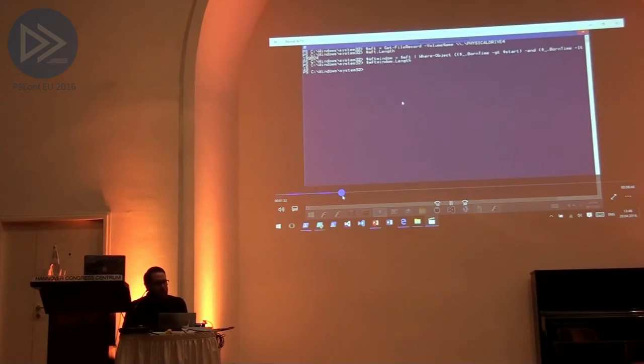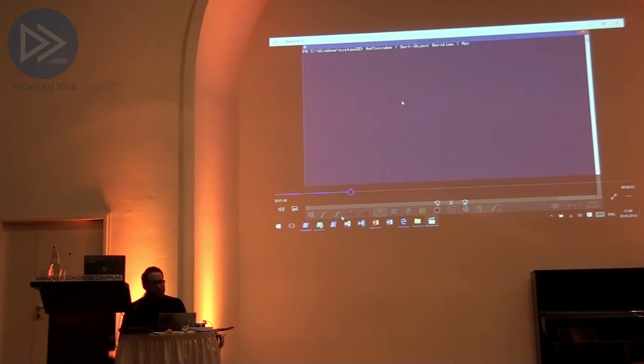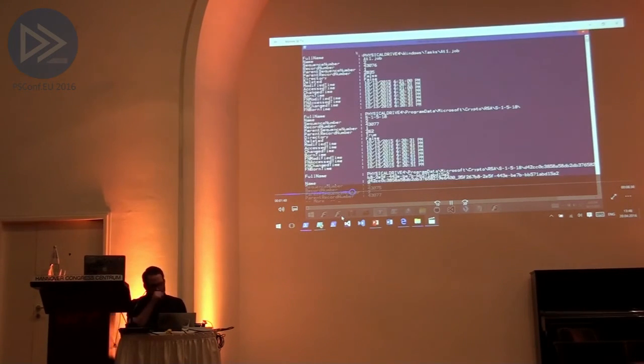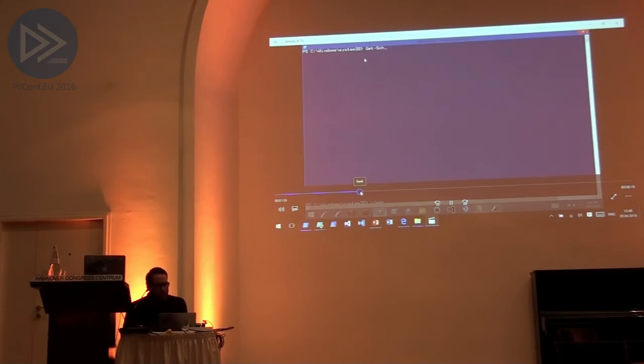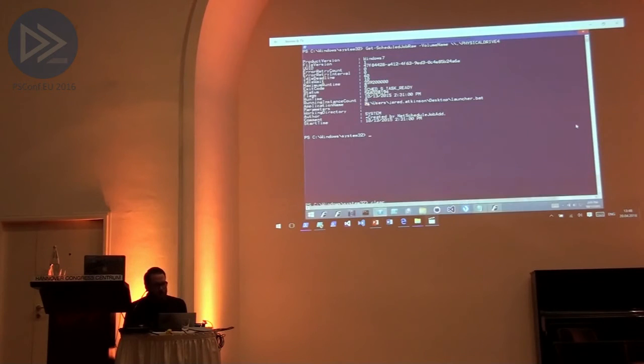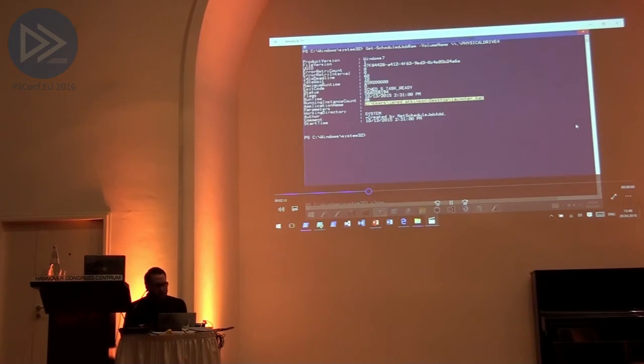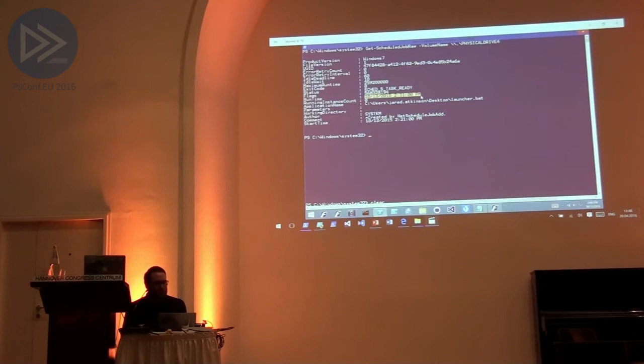So we just went from 193,000 files to 15 files that were created within our target time frame. Now I can sort that based on born time and start looking through. The first thing that jumps out at me is an @ job was created. So I immediately exit out of there, and then I'm going to do Get-ScheduledJobRaw, which was the old name for my scheduled job parser, which does a better job than the built-in PowerShell one in my opinion. Now we're seeing that launcher.bat was executed at 2:31 p.m. UTC.